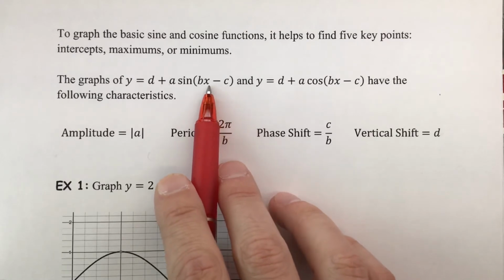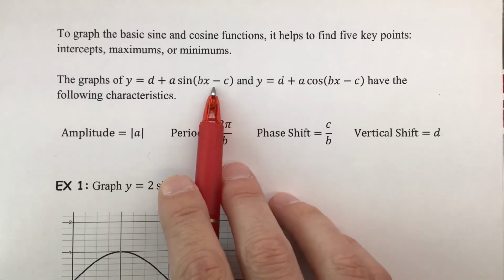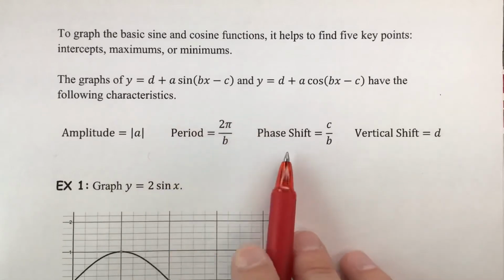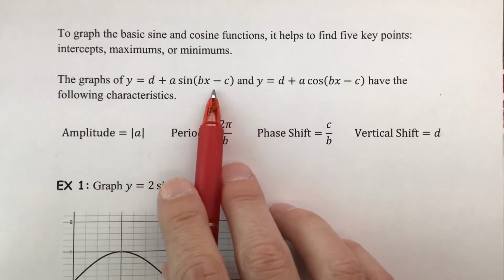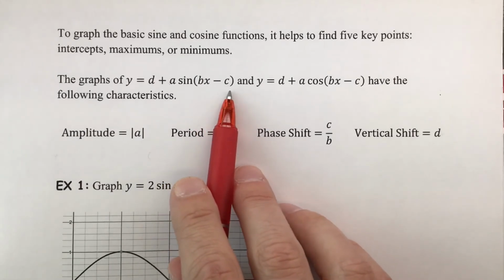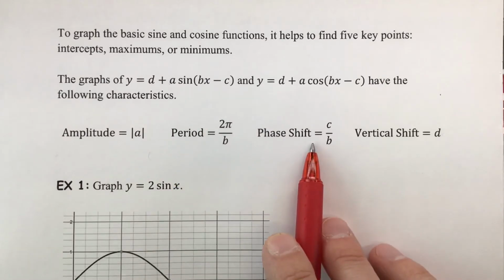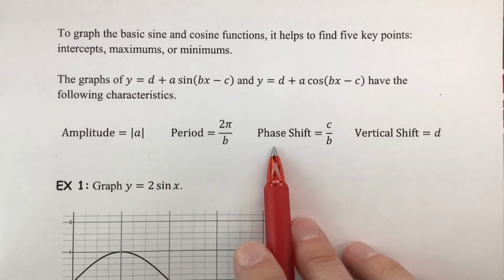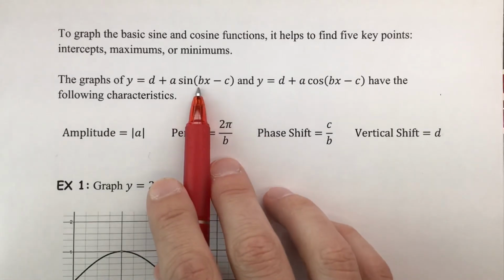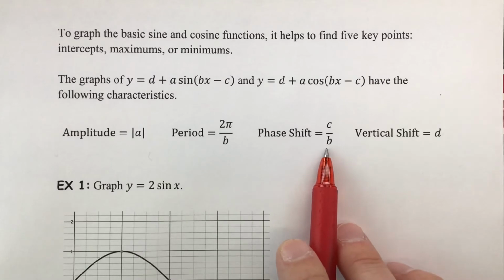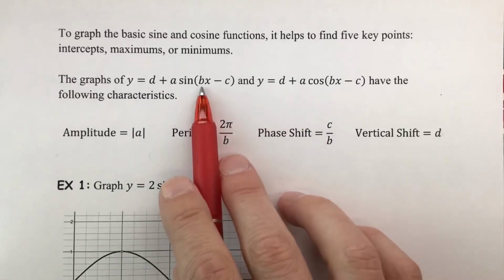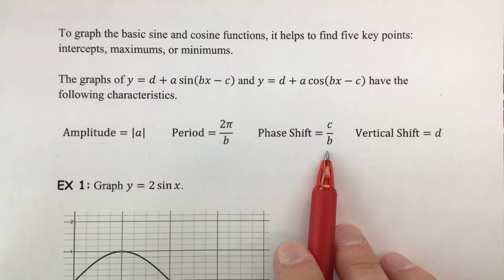If we actually subtract a number here, like a minus pi, that would tell us that we're shifting to the right. You'd be shifting to the right pi units if it said minus pi. If it said plus pi, you have to actually think of that as a negative pi, which would tell you that it's shifting more to the left direction. In addition, there is a b value. So if you have a b value, you do need to make sure that you divide it into the c to get the appropriate shift. If the b value is 1, it doesn't really do anything there.